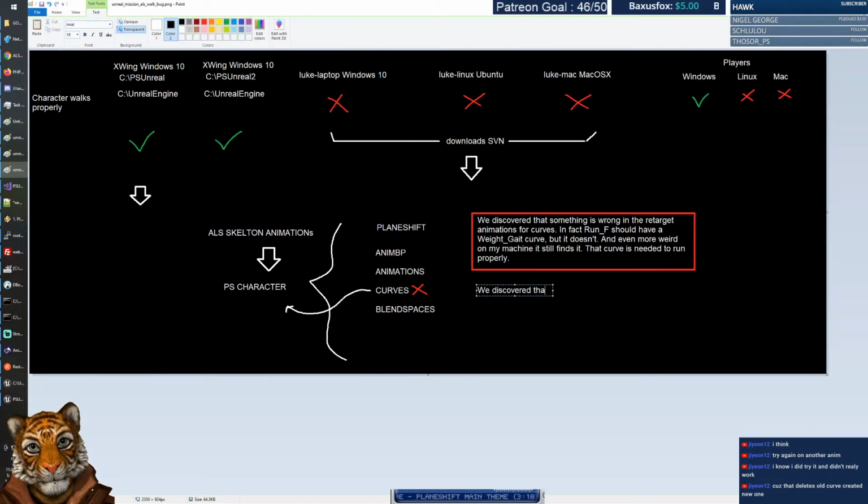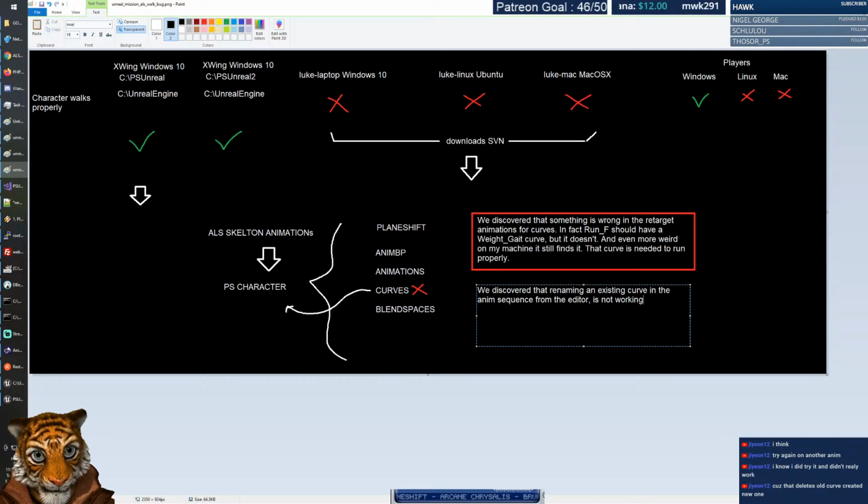So we discovered that renaming an existing curve in the anim sequence from the editor is not working.